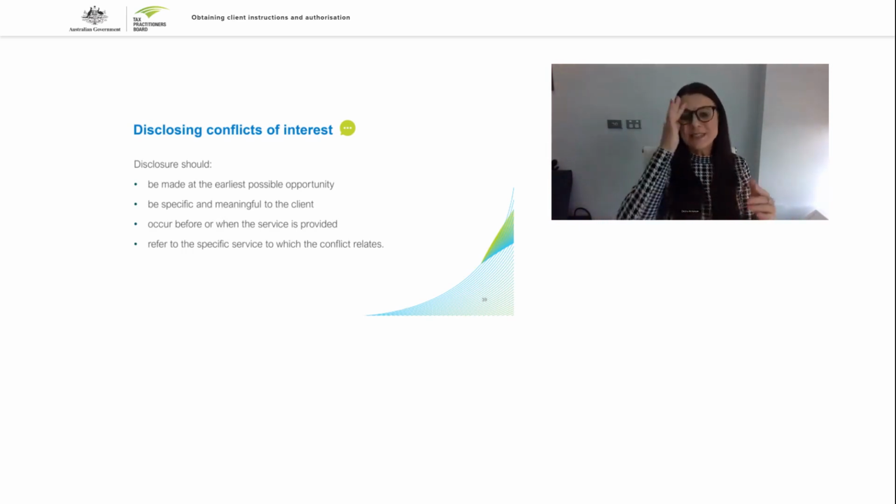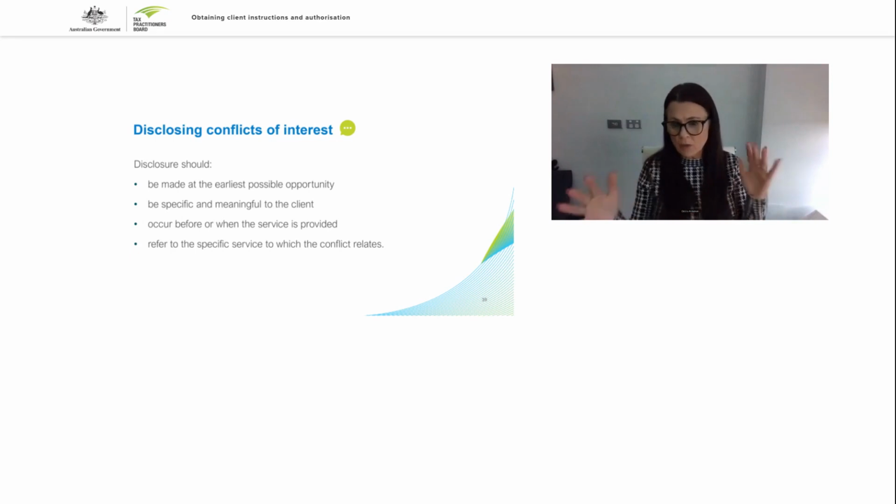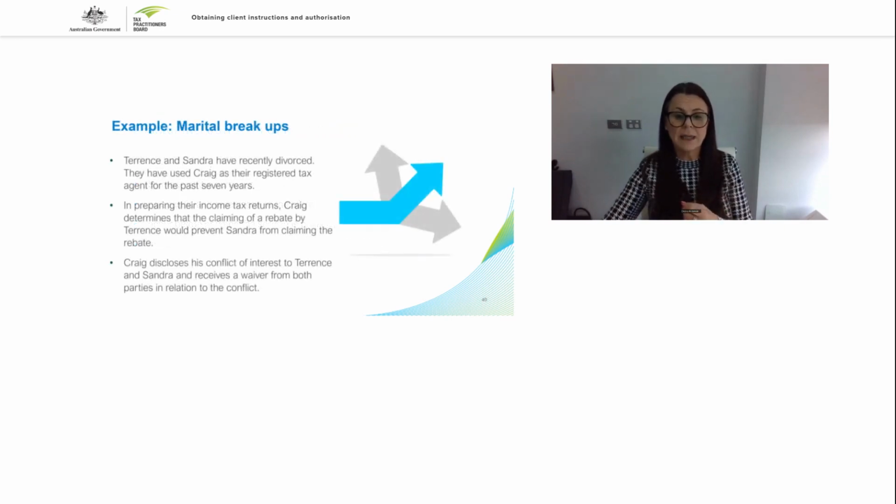If you intend to accept instructions from more than one party in any transaction, it is recommended that before accepting any form of consideration, i.e. payment, you are satisfied each of the parties is aware of your intentions to act for the others and there is consent to act. In addition, if one of the parties refuses to provide the requested consent, you really should consider declining to act for that particular party.